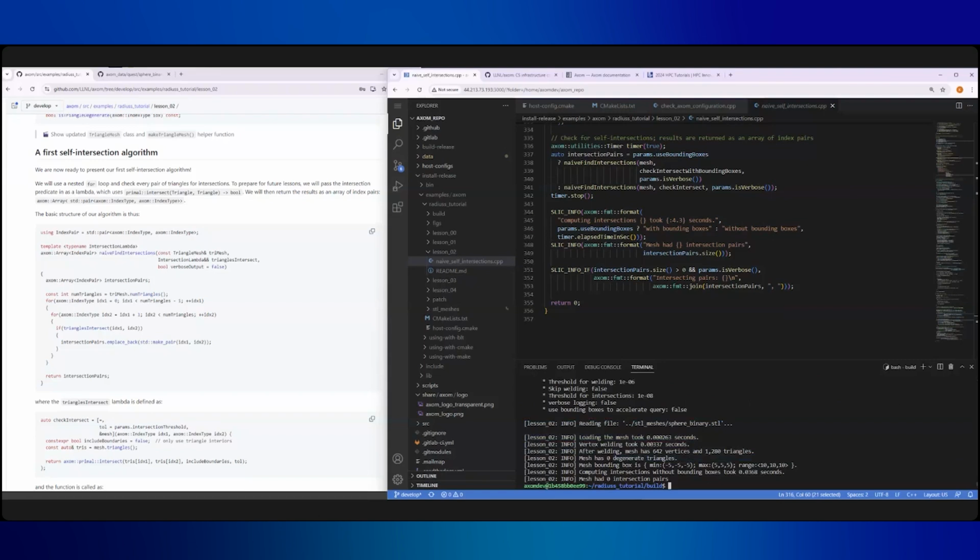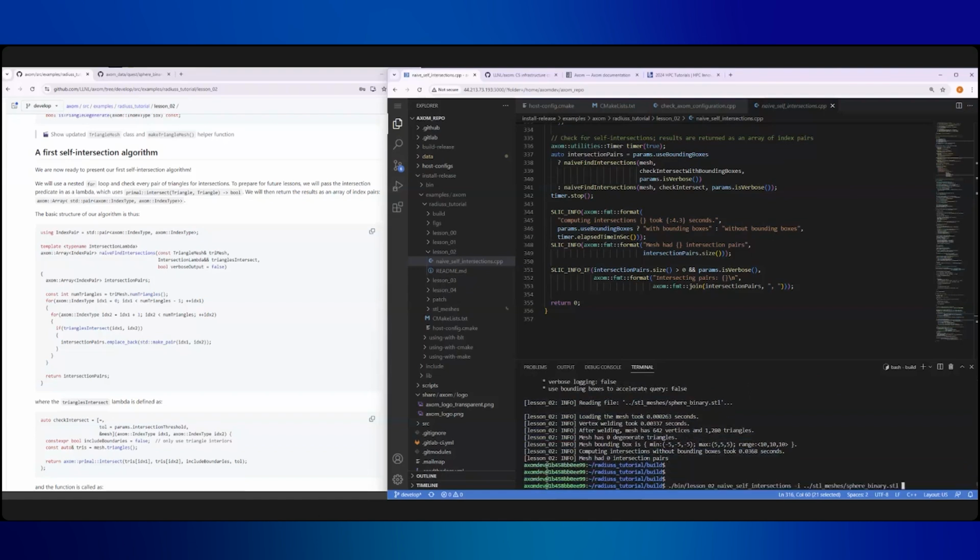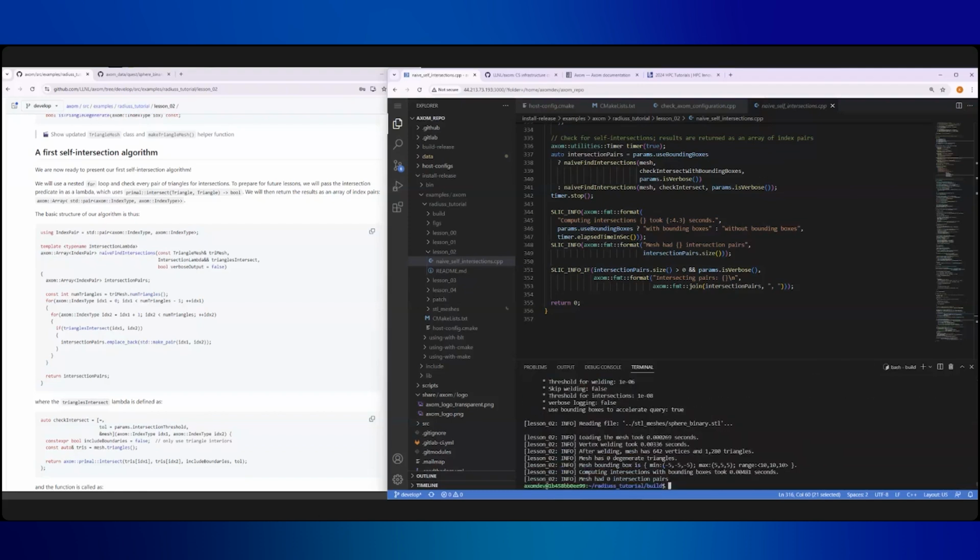And computing the intersections took 0.03 seconds, and it had 0 intersecting pairs. We could run that again using the use bounding boxes flag. And it should run a little faster.